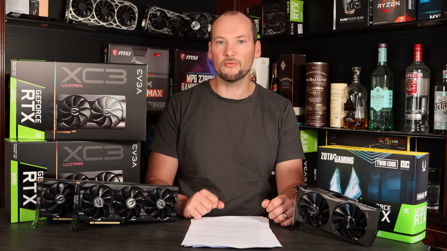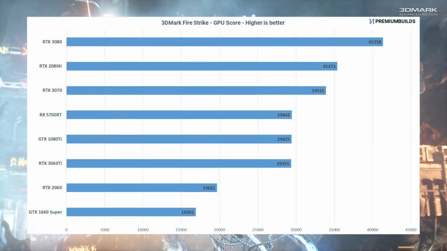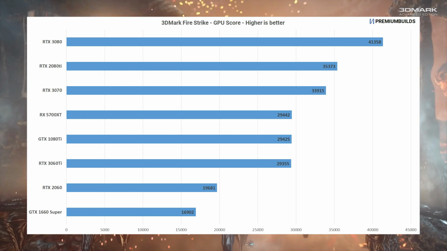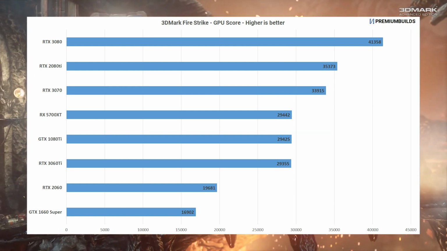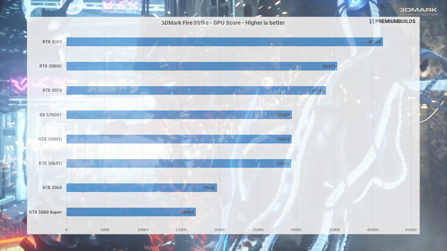First, let's take a quick look at some synthetic tests so we can see how these cards stack up and verify that they're performing correctly. We're just looking at the GPU scores here. Firestrike uses DirectX 11, which is an older API now, and we get an idea of how closely matched the GTX 1080 Ti and the RX 5700 XT are, and in this case the RTX 3060 Ti as well.